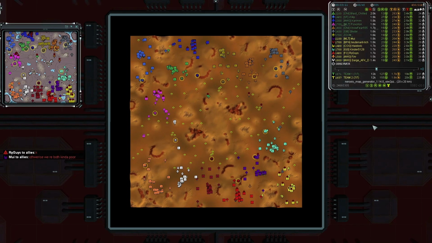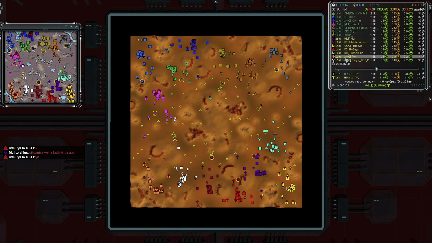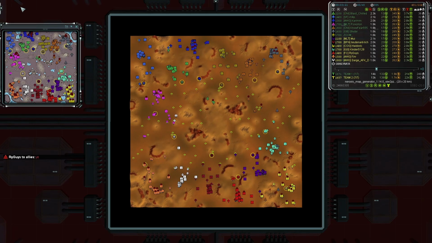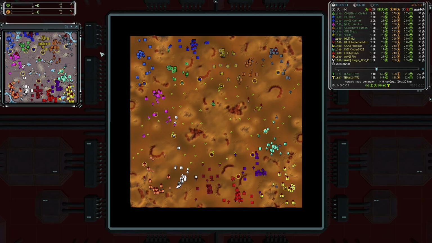So for Team 2 side of the map, they have 3 Seraphim, 2 Aeon, 1 Cybran, and 1 UEF. I think I did that math right. Yes, I did. Okay. And for these 14 players on the match, let's take a look at the reclaim situation.